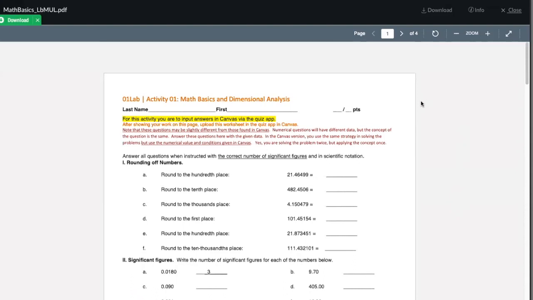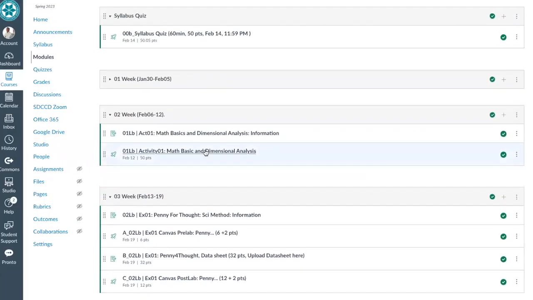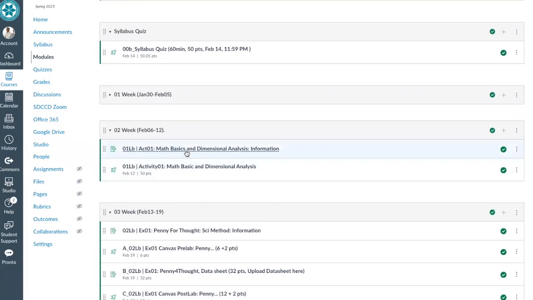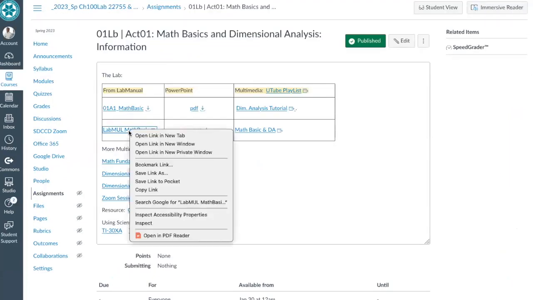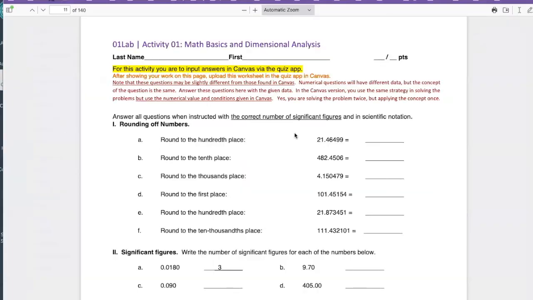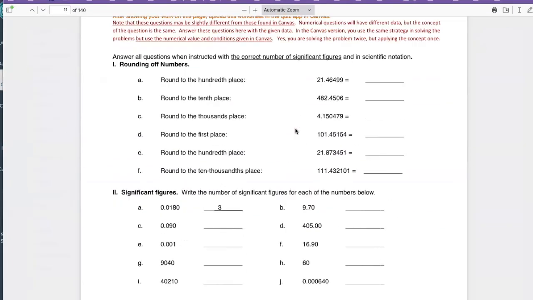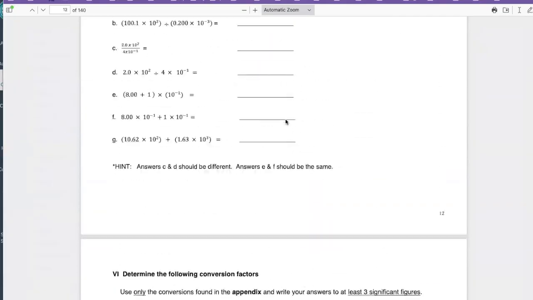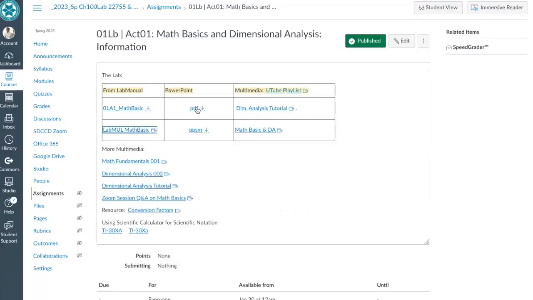You can print it, fill it out, and then there's a redundancy here. If you want, you can go right here, and this will take pages in the lab manual. So this is in the lab manual. It points you directly to that page. PDF is just the PowerPoint that I use. If I was teaching it here on campus, I usually give a pre-lab discussion and give information about some of the math that you guys will be doing.